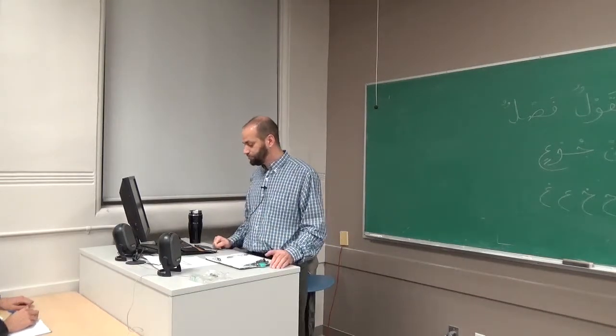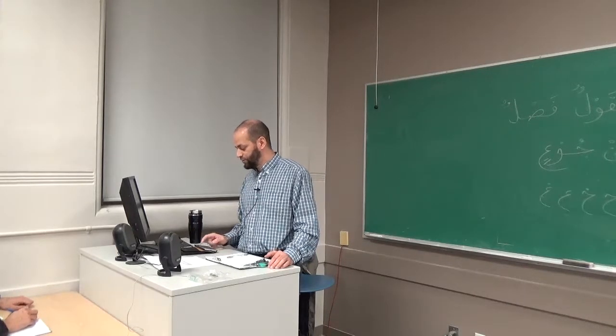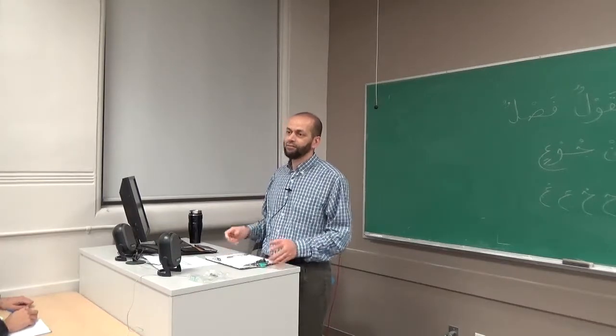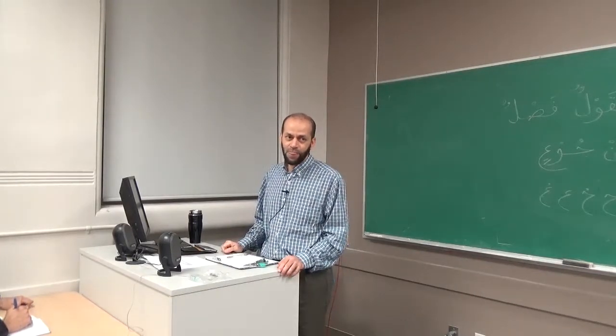Alright? تصلى نارا حامية تسقى من عين آنية ليس لهم طعام إلا من ضريع. What's the rule in min ضريع? من. حكم إخفاء لأن نون ساكنة أتت نون ساكنة يتبعها حرف الضاد والضاد من حروف الإخفاء. You agree with him? He said it's a noon sakina followed by the da, and the da is one of the letters of ikhfa. So we have ikhfa. You agree with him? All right.